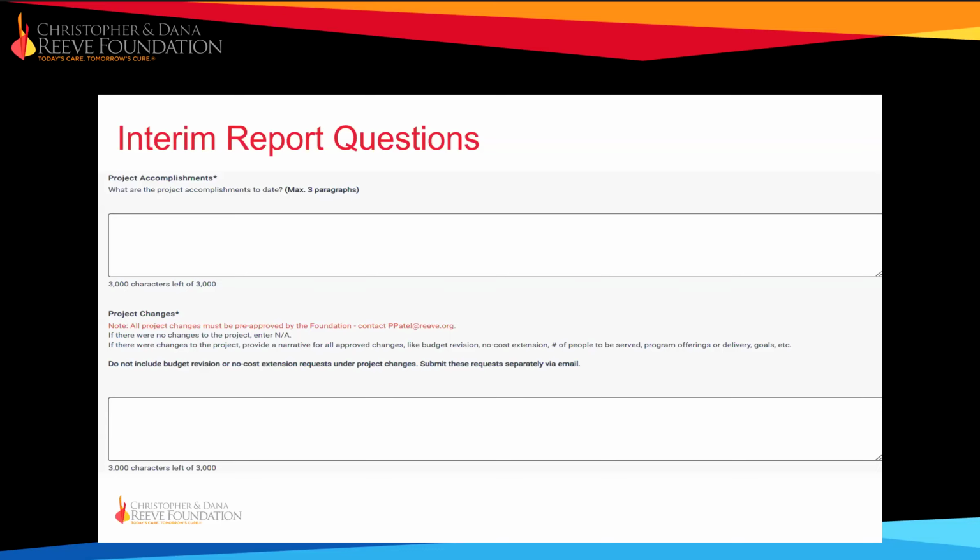For example, if you proposed to purchase 4 wheelchairs, but purchase fewer than 4, you would report something like: the actual unit cost of the chairs was higher than anticipated due to increased manufacturing costs, and the vendor was unable to honor the original quote. As a result, we were able to purchase 3 of the proposed 4 chairs with the awarded funds. However, we purchased an additional chair using internal funds, so there is no impact on the project. This change was communicated to and approved by the foundation.